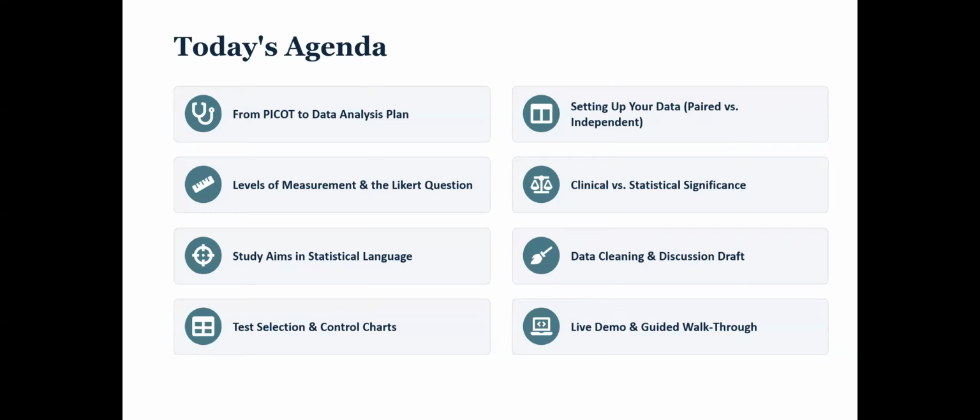We need to talk about levels of measurement. Variables are bucketed into one of three levels of measurement. You've got to know that. The type of test depends upon that. Okay. Study aims: you have to have particular language that evokes the data analysis plan. So we'll talk about some of that language.